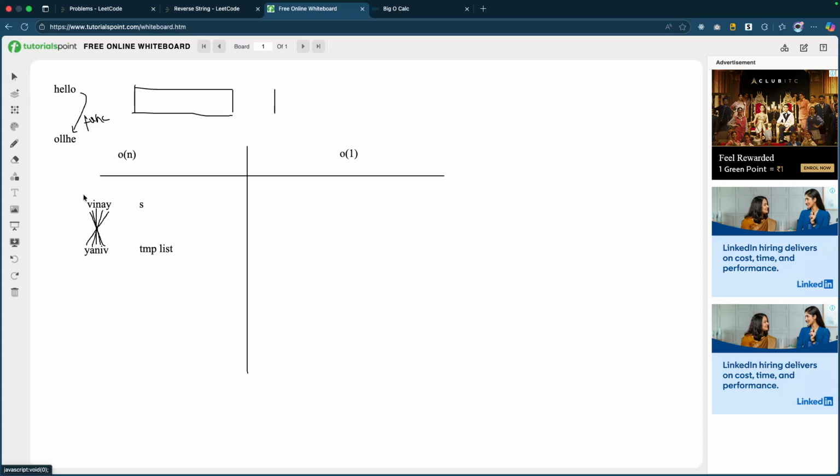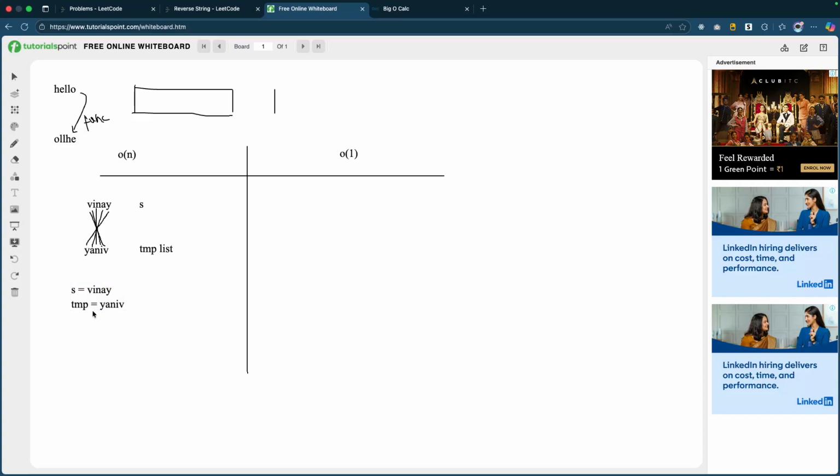So that is exactly what is happening. But we want to store it in the S list, right? So right now, our S is equal to Vinay, and our TMP is equal to YANIV, right?